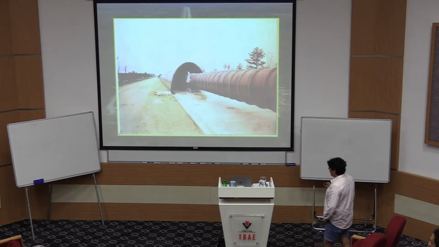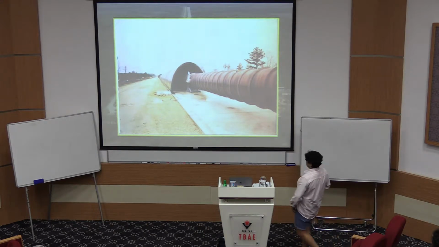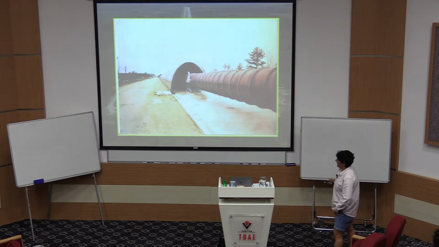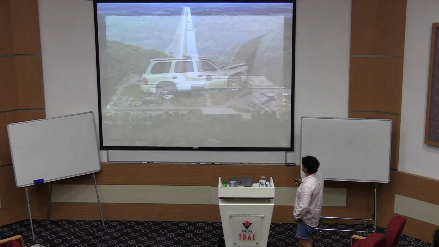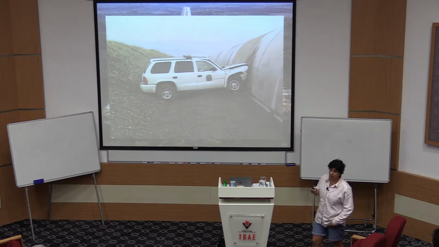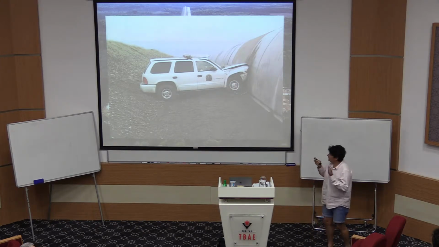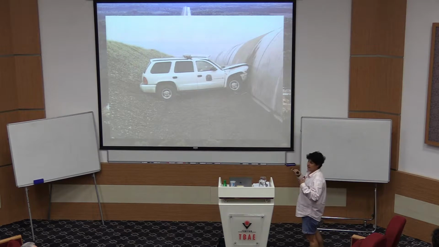This is the concrete housing that goes over these beam tubes, and that housing has proven useful at times. This is a patrol car. This is now at the Washington Observatory. You can tell it's not a forest, it's a desert. And this patrol car came flying over this dune and didn't notice that there was this 4-kilometer long barrier in the middle of the desert. Luckily no one was hurt, including the instrument.